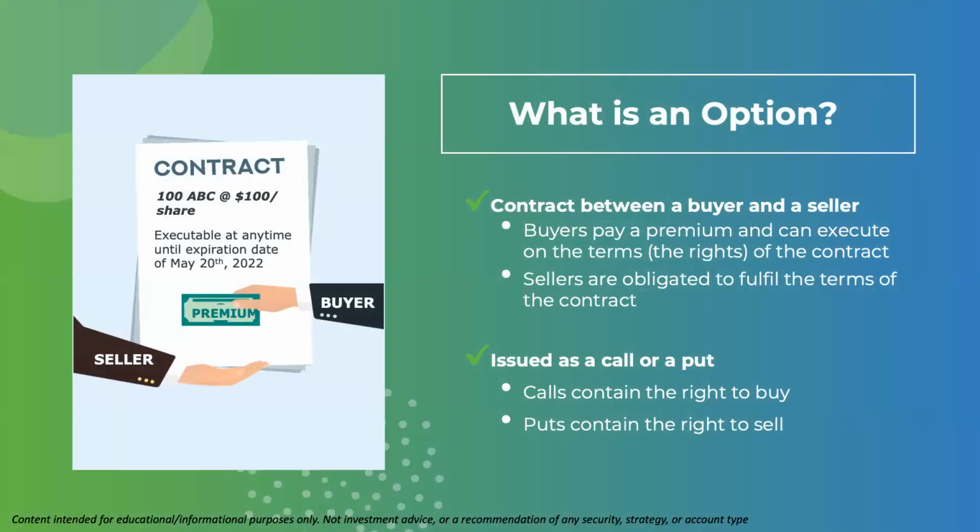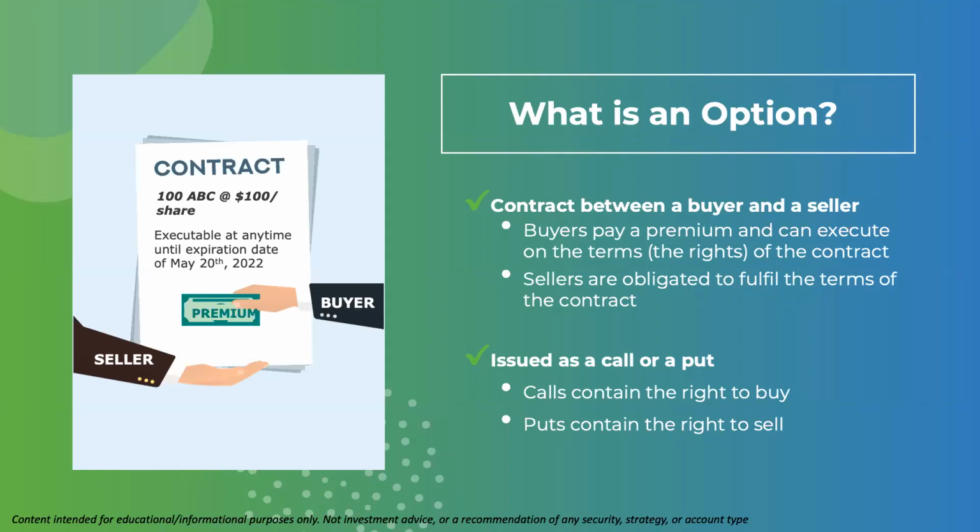So I want to start with what an option is. Since we are looking at longer dated options, we're going to spend time on the buy side. And when we're spending time on the buy side, it's important to know the components of an option and an option's premium. So I want to make sure that we start with that. John, I see you there, so I'll make sure we go through it really quickly, just in case. An option is a contract between a buyer and a seller.